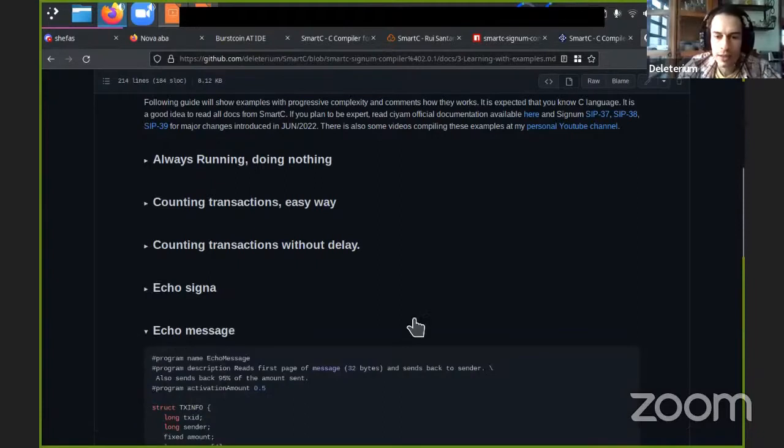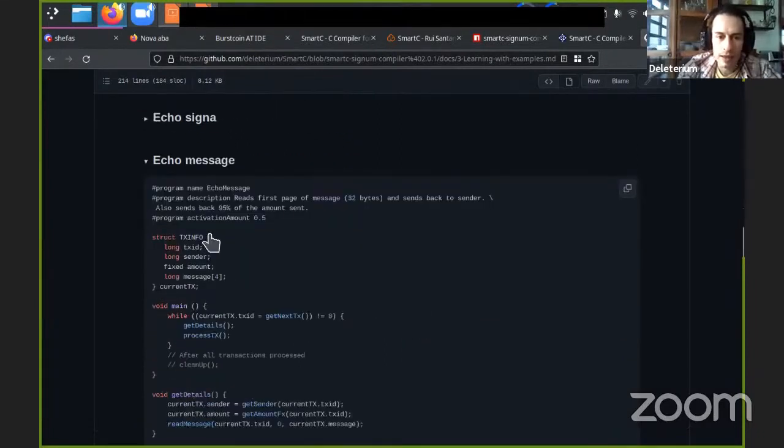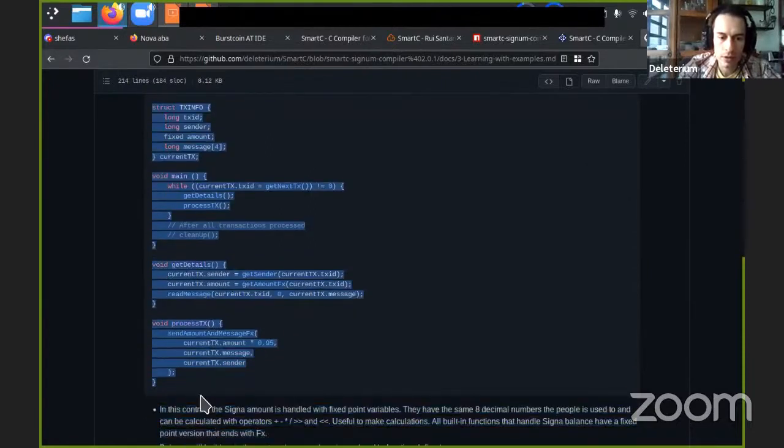We have the echo message. It's a program that hits the first message that is sent to this contract and sends back to the sender. I will just copy this program here to use as base for our coding.